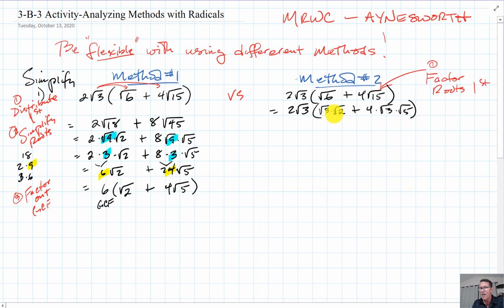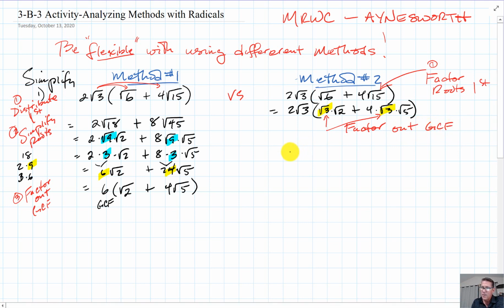So basically I factored the number inside the root, called the radicand. And notice there's a common factor. The reason I mention this is because when you get experienced, you see those things. The common factor of 6 and 15 is 3, and so what you can do is factor it out. You can factor this and this. So factor out the GCF, kind of how I did the last step over here.